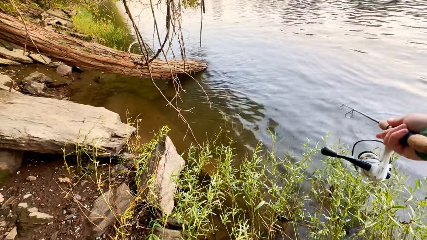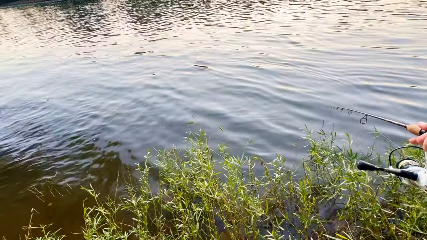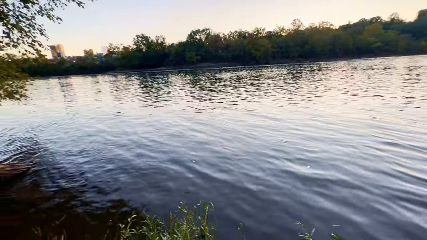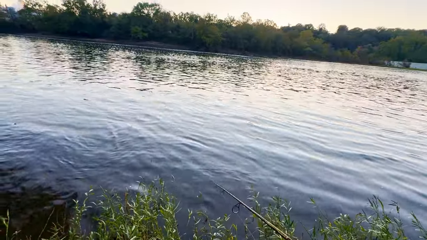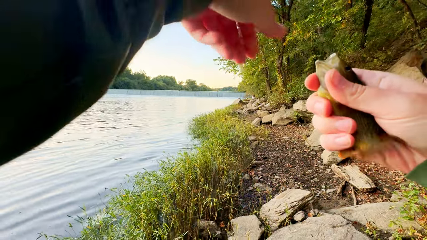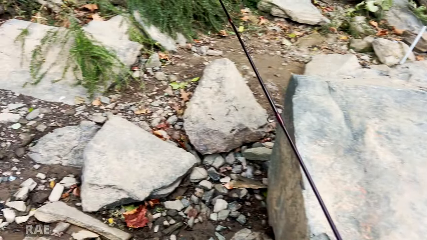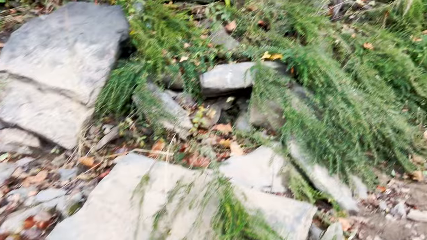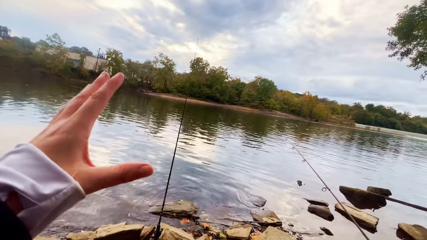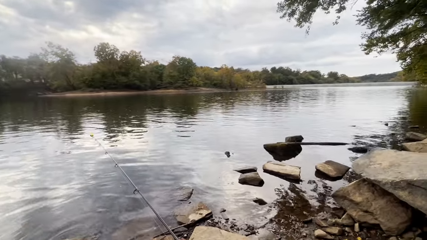Oh, something's trying to take it. Dang, that was pretty cool. I don't know what it was either. I think it was a bass. There we go. Yes. Little green sunfish. We are definitely getting a hit. It doesn't look like a big fish, so hopefully it's not something that's gonna steal my fish. Usually a big fish hits it and that's it. They just take it. Come on, please take it. I could really, really use a fish. I would love to just not be completely embarrassed by catching nothing.